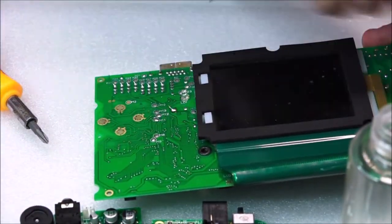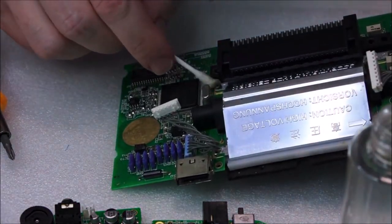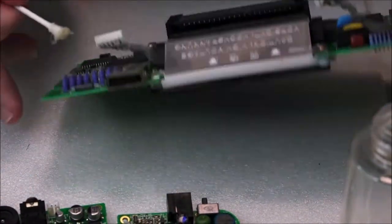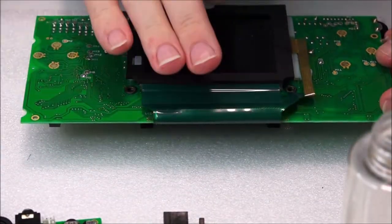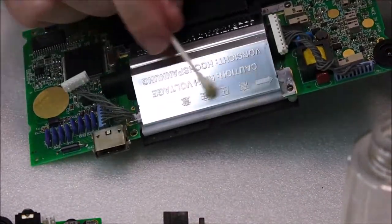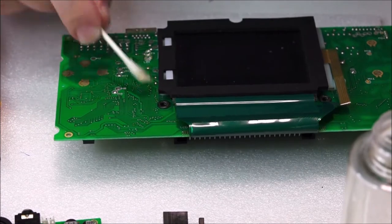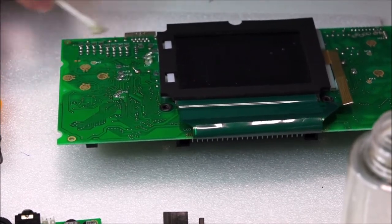What I will do once I've gone over this side and then we clean the next side is we'll actually remove these screws here, and the same on this side, here and here, and then the screen will actually flip up from here backwards. So let's put it down there. So it'll flip backwards over to itself, and then we'll basically be able to clean under here, the bulb itself and the backside of this, which is really just some plastic, but anywhere where dirt can pick up needs to be worked away. It's been, you know, almost 30 years.